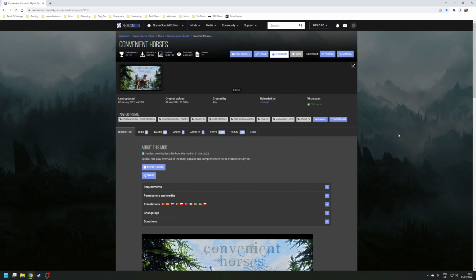The mod also allows you to store items in the horse's saddle, but there is a limit, as the more you store, the slower the horse moves. Finally, you also have a horse whistle and a horn, which allows you to call and summon your horse respectively. All in all, this is a great mod that greatly expands upon the horse mechanics found within the game.